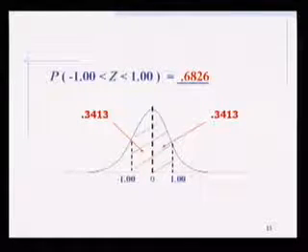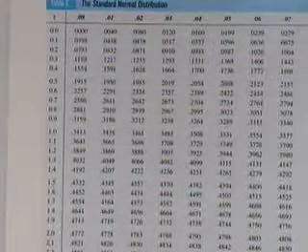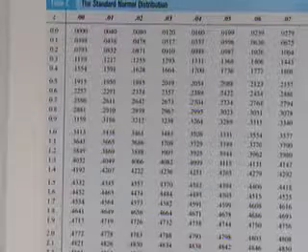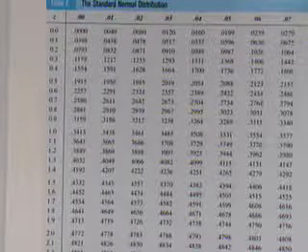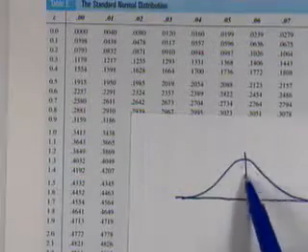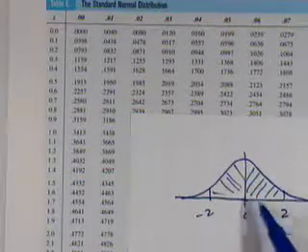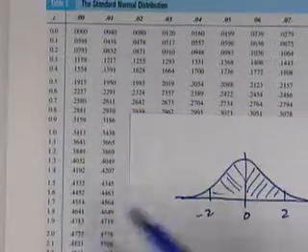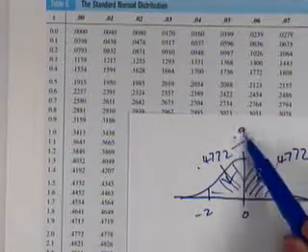Okay. Now, could you find out, if this is -2 and this is +2, how big would it be if you have the table? Let me also show you the table here. What percentage will be within -2 to +2? If you look at the table, you first want to find this, right? If you know this, then you know this. But what is the area from 0 to 2? 0.4772. So this is 0.4772. So this piece also 0.4772. Add them together, you get 0.9544.